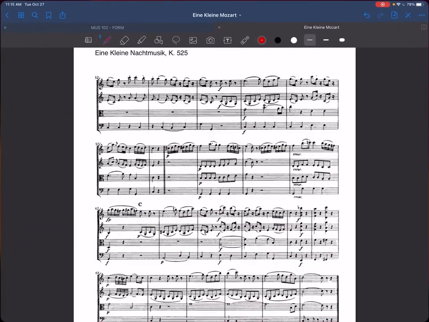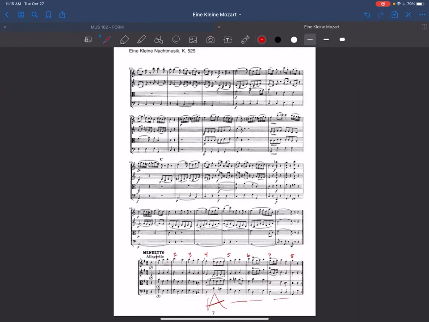And that's it, right? So that repeat at the end made this A be A prime. Break, C, D, C prime, repeat. Right now, when you do the repeat, you hear this as A, B, and the repeat as A. And it's a ternary.